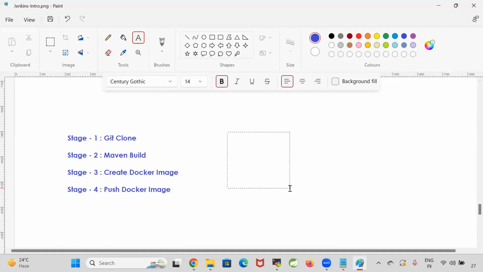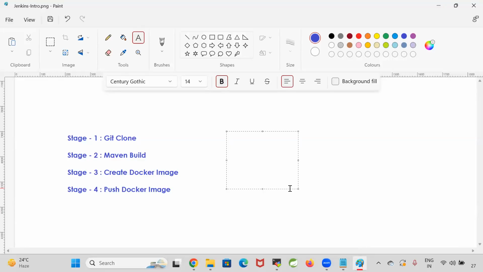In the CD job, I'm going to take 2 stages. Stage 1 is clone Git repo, that is Git clone. Sir, we have already taken the code, so why do we need to take the code once again? Because we need the manifest YML. That manifest YML, our project deployment manifest YML, is available in the Git repository. So I need to clone that Git repository.